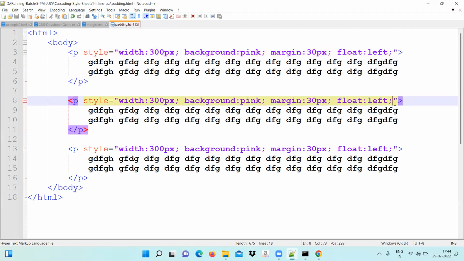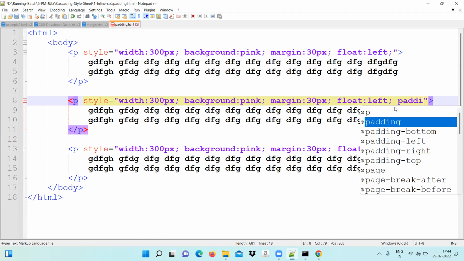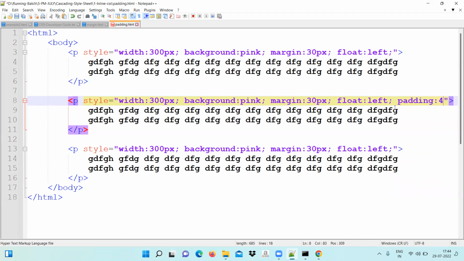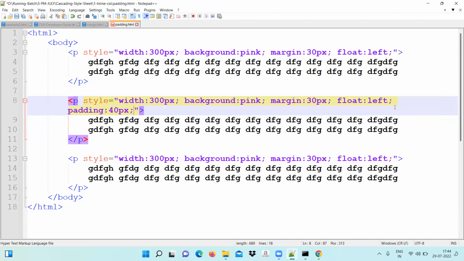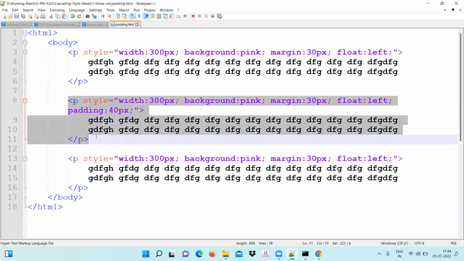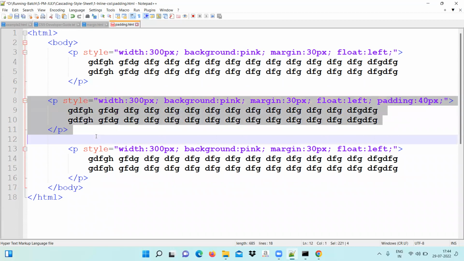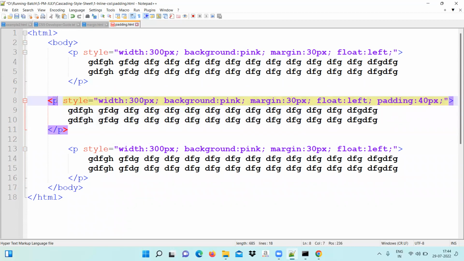So go for the second paragraph and apply inside padding 40 px. Padding 40 px.